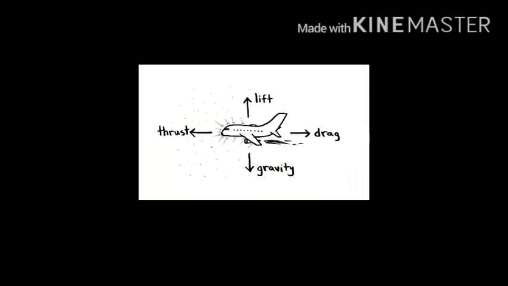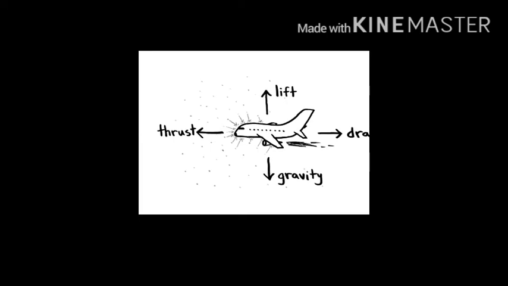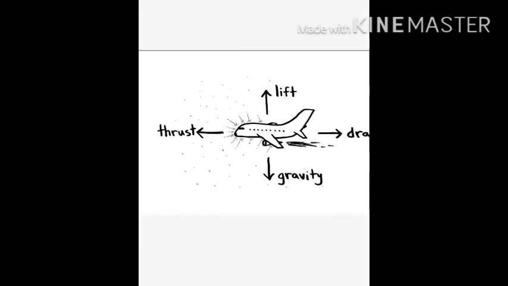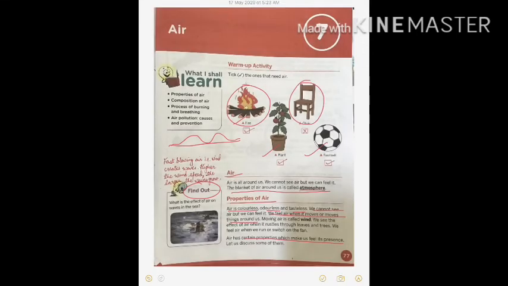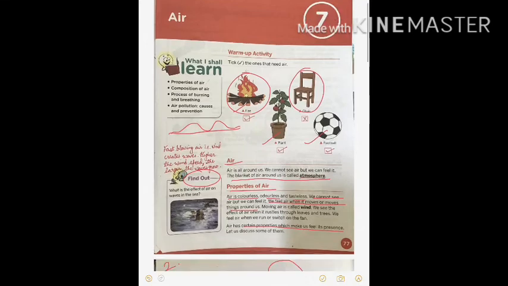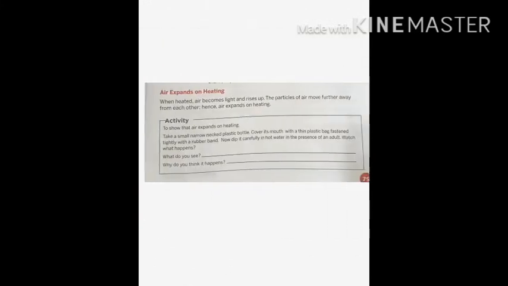This is a picture of an aeroplane. An aeroplane also moves because of the air pressure, because the air pressure above its wing is more than the pressure below its wing. So that's why it is able to lift itself in the air. So all these are the examples of what? Air pressure. Alright, right students. So now let me take you back to the page where we are. So these were the examples of air pressure.